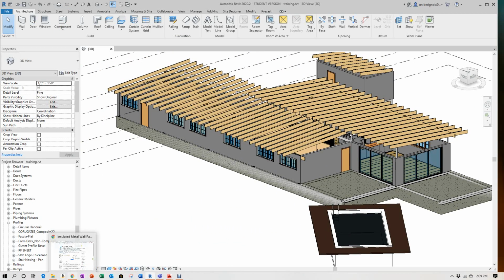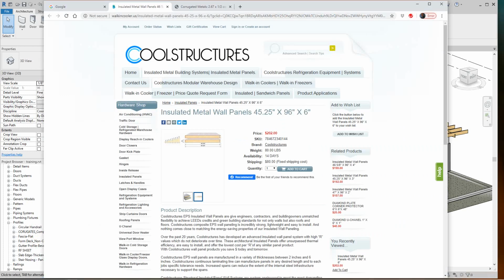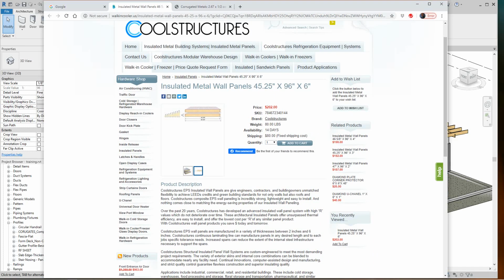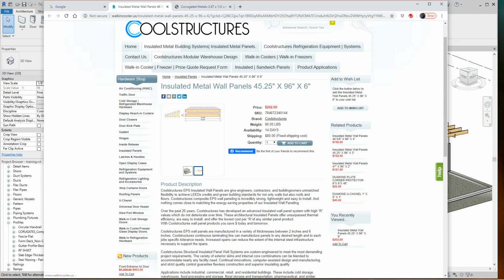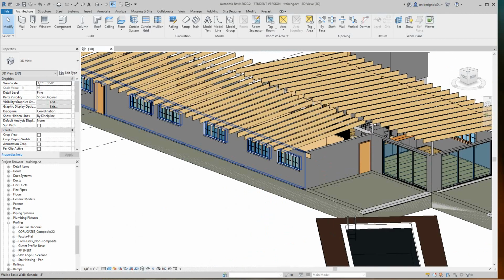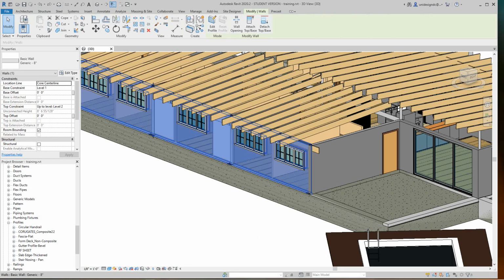So again, we want to use these guys here, and this is just rigid on top of plywood. So I'm going to reduce that, and I'm going to go grab one of these walls here.